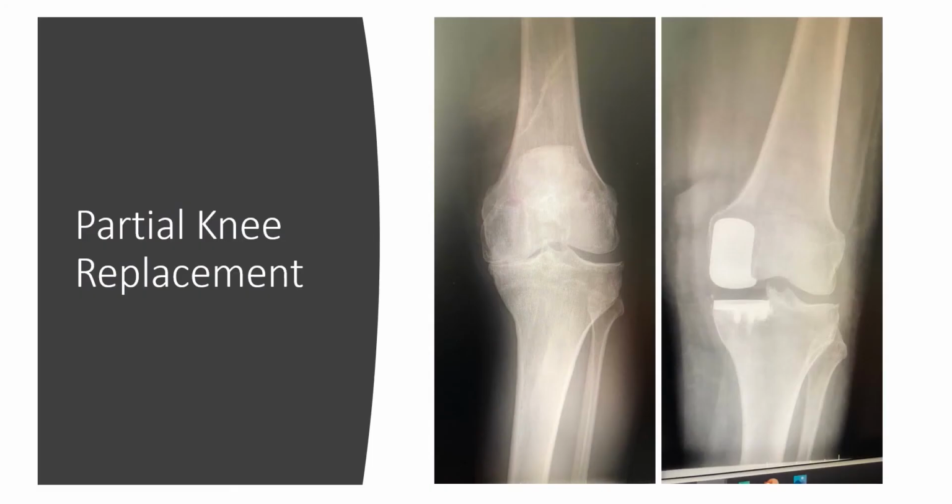These are x-rays of somebody before and after a partial knee replacement. This x-ray here shows somebody who's got no cartilage at all left on the inside or medial side of their knee. They've got good space or good cartilage left on the outside part of their knee. And then this x-ray here shows a knee after a partial knee replacement. The white is a metal cap that goes over the inside knob of the thigh bone. This is a metal plate that goes over the top of the shin bone, and then in between is a plastic spacer that doesn't block the x-ray beam, so it looks like there's nothing there, but there's really a plastic spacer in there.